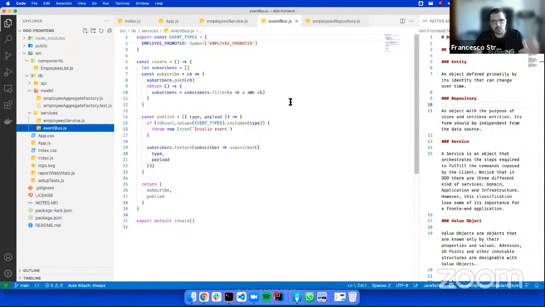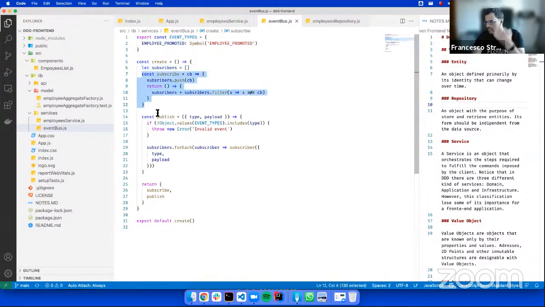The event bus is quite simple, okay? I have a map of event types, a list of subscribers, a simple subscribe method, and a publish method that invokes all the subscribers.